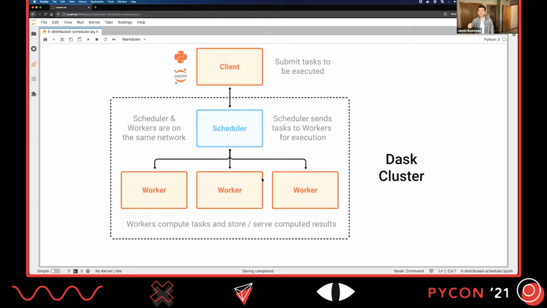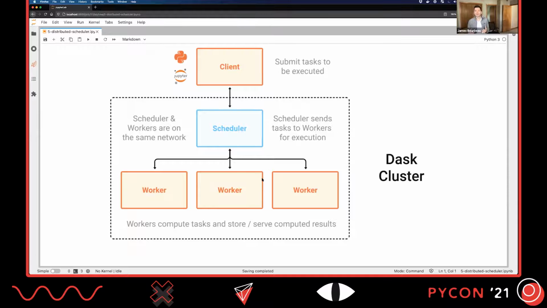Each worker is its own Python process, but within each of those worker processes, each worker has its own concurrent futures thread pool executor. And that's where the tasks actually get computed. So you spin up a worker process, that process launches its own thread pool, and that's where the computations happen. Just like in the single machine schedulers, where there's this trade-off between processes versus threads in the multi-processing and multi-threading schedulers, all those same details apply to the distributed scheduler as well.